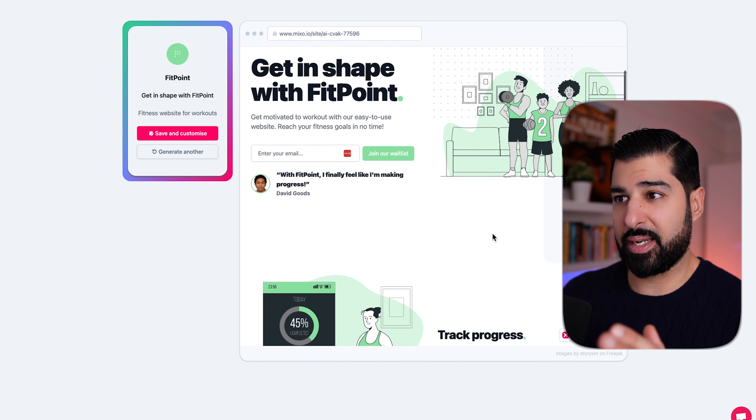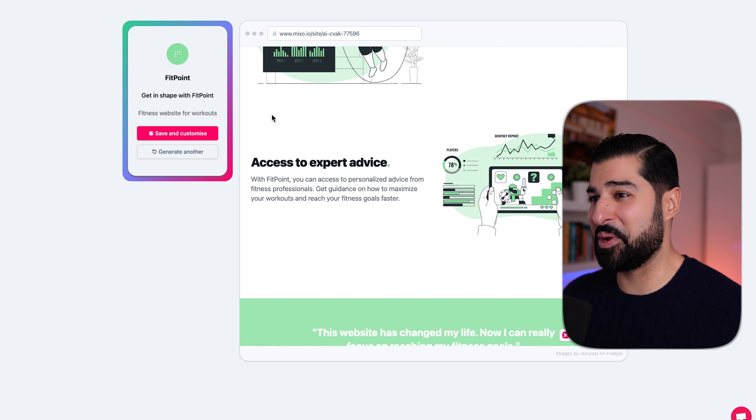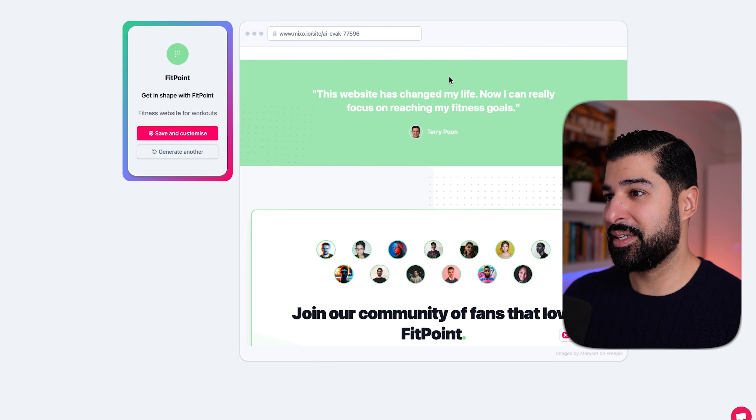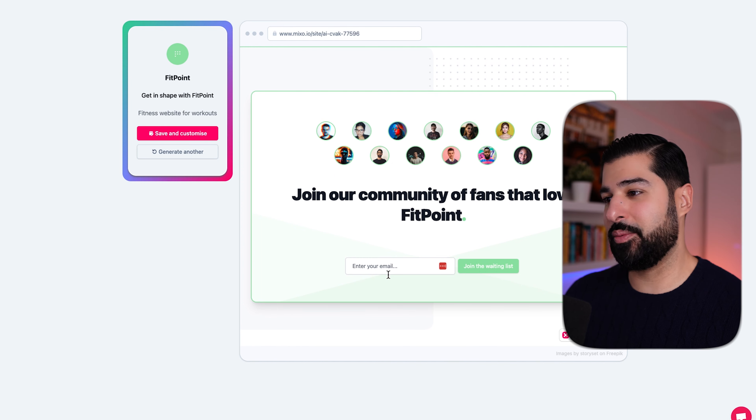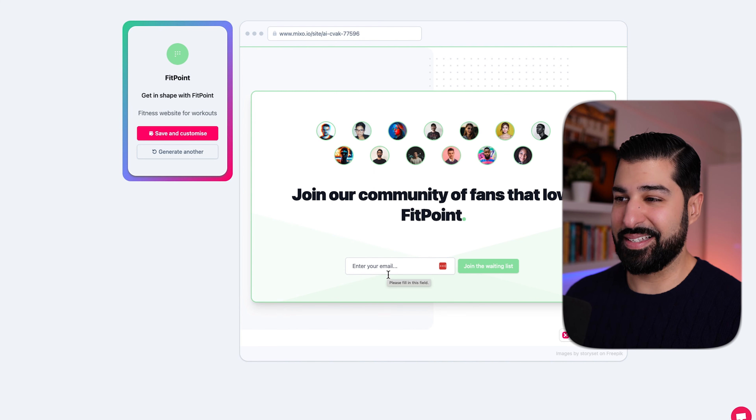It's not going to be perfect at first, but this gives you a good starting point if you want to launch something quickly. Get into shape, get motivated, work out — easy to use website, track progress, access to expert advice, testimonial page, join our community with email capture. You can save and customize this — you've got to admit, this is really cool stuff. You could very easily sell these templates on Fiverr, and if it's taking you less than 30 seconds to generate a template, you can monetize this. Using AI art like Midjourney, you can make this website stand out with custom graphics.